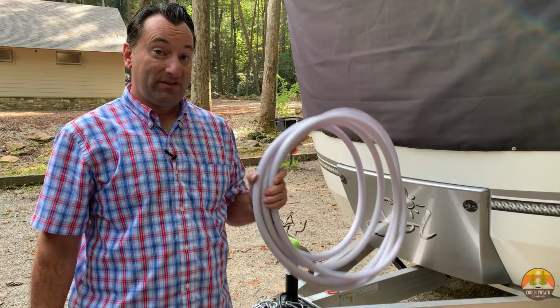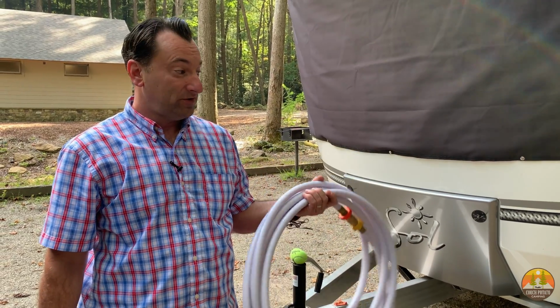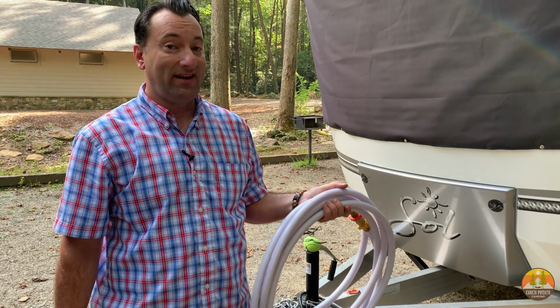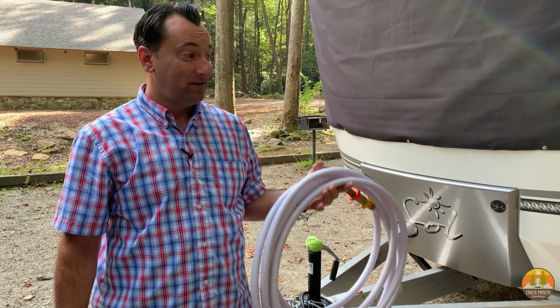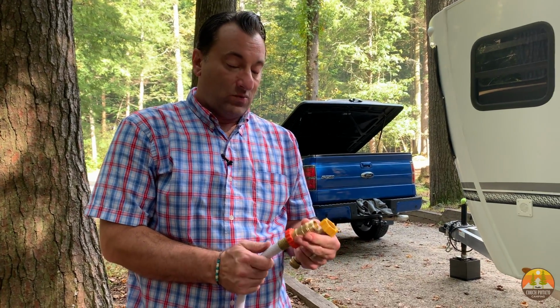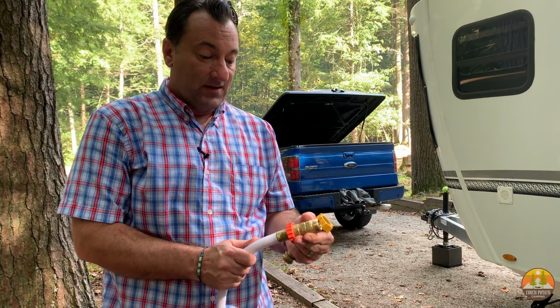Okay, now that we have hooked up our trailer permanently to shore power, the next thing I like to do is either do the domestic water connection, or if your site has it, do your sewer connection. In our case, our site today only has power and water, so the next thing we'll be doing is the domestic water connection.